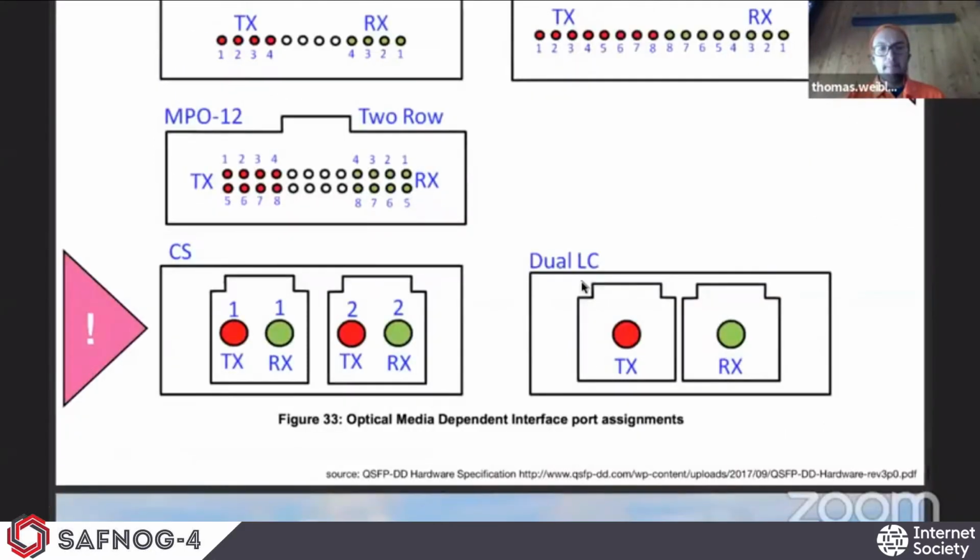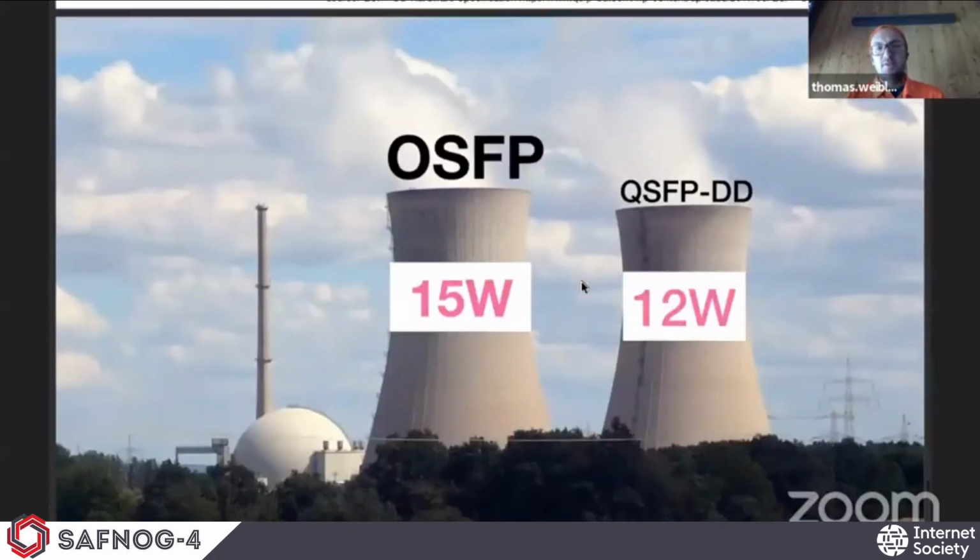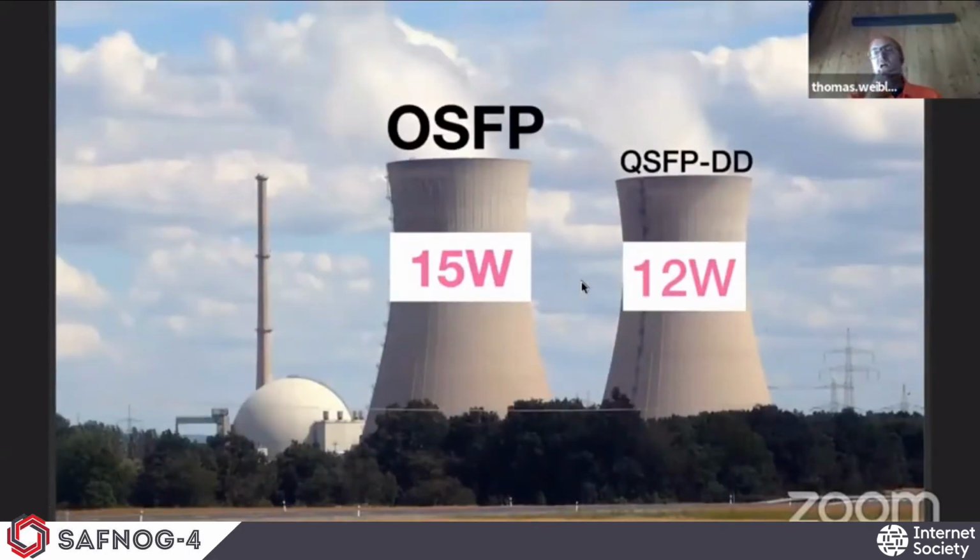Now, power consumption. As I said at the beginning, what was introduced with the OSFP is that this integrated heatsink is important. And why do I mention that? When we put power in a transceiver, we also want to get rid of that power in terms of heat. And this is somehow also a lesson learned from 100 gigabit. Looking at the QSFP28 definition, it can take up to 6 or 7 watts of power, and also can have a heat dissipation of 6 or 7 watts.